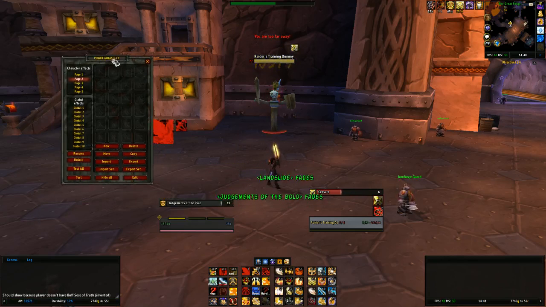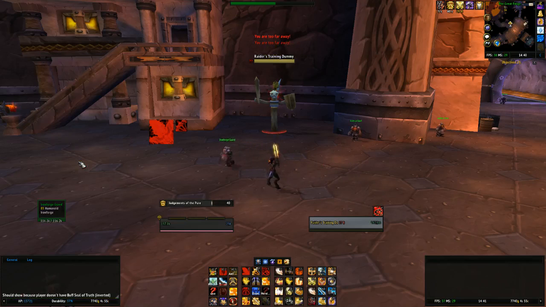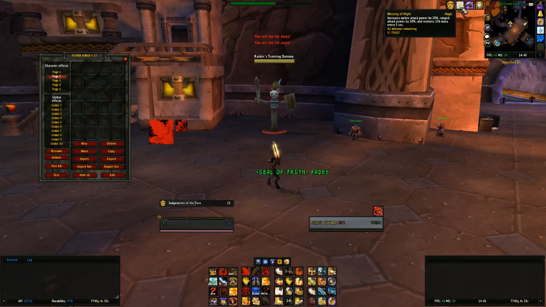To open the interface once you've installed the add-on, you type /power, as you can see in the bottom left hand corner in my chat box. That will hide and show the interface. Now you'll see here that on my second page of my auras, there's nothing set up. So what we're going to do is set up an aura to show when my Seal of Truth buff, which I should always have, is not active.